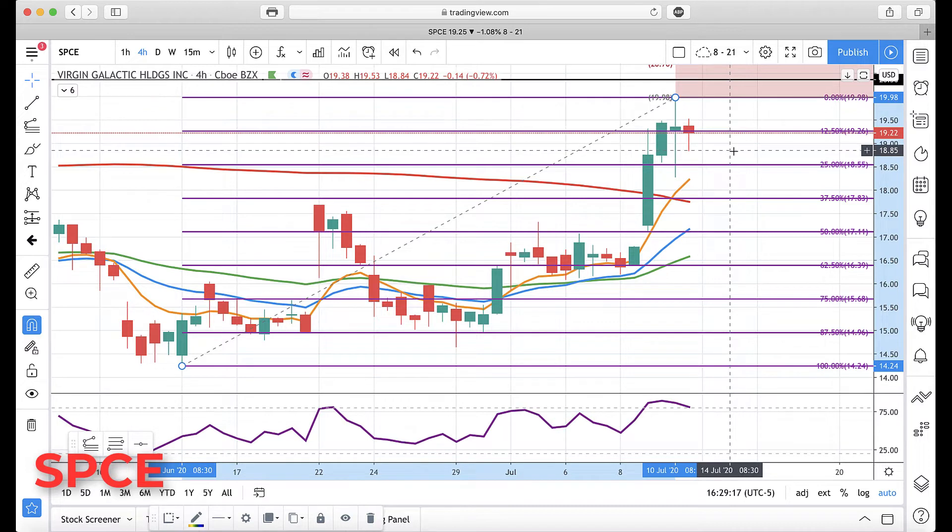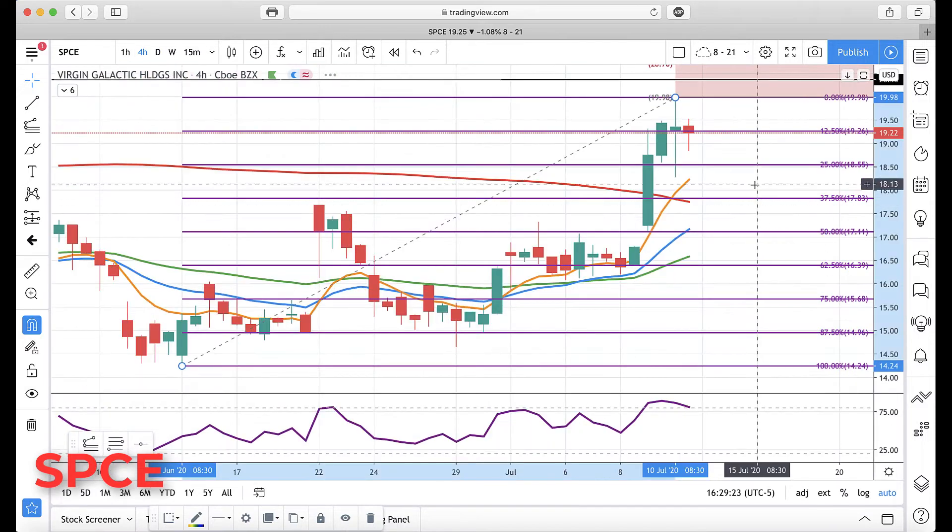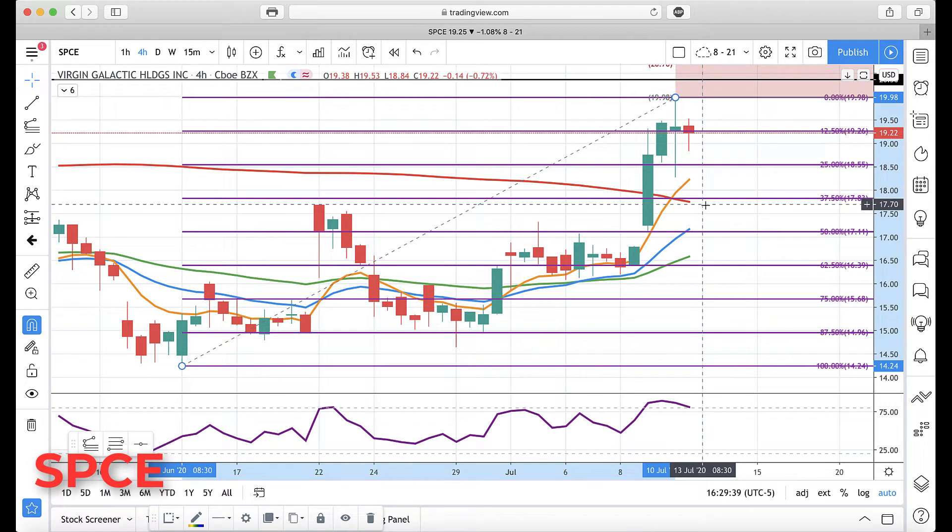Four-hour chart. Let me drop to daily real quick. If we drop down to today's low, it's right with the rotation zone. So right around 1830 is a key level of support — today's low and rising rotation zone. Drop below that and we might have some minor support at about 1770, with major support coming in at the 1711 area.